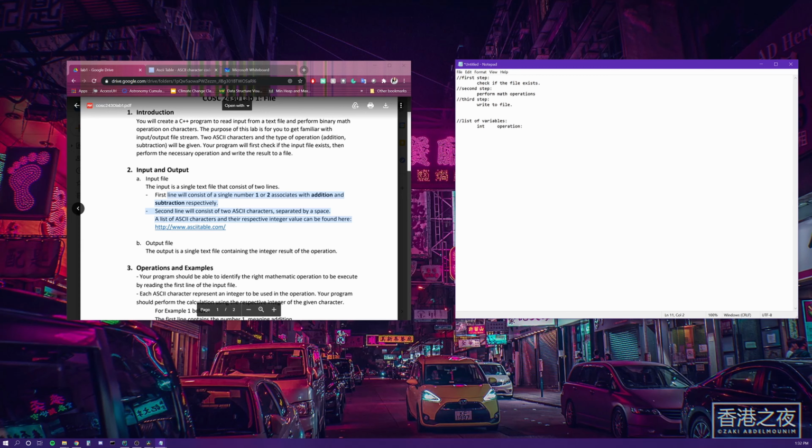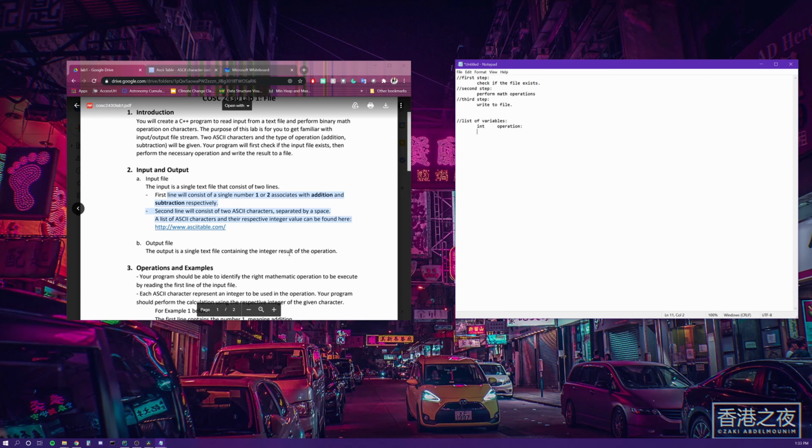And that will tell us 1 or 2, addition or subtraction. Or you can have a Boolean where 0 is addition, 1 is subtraction, yes and no, true or false, etc. You can pretty much organize this in whichever way you want.